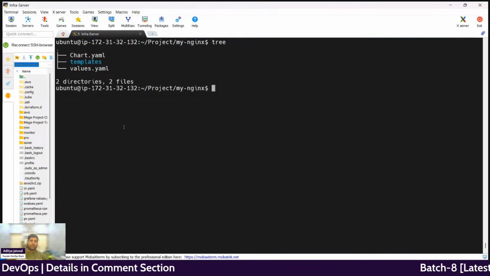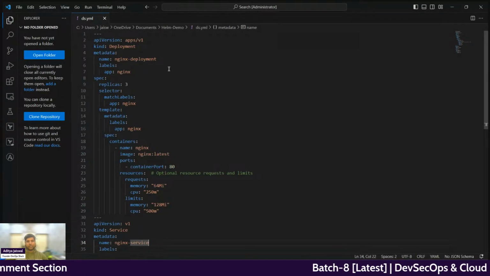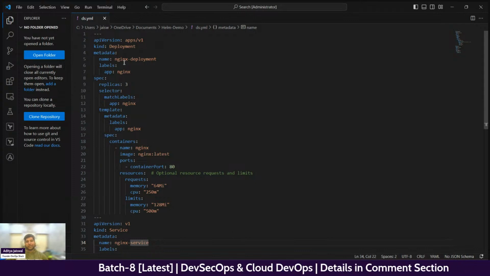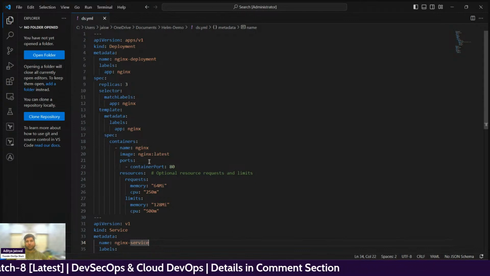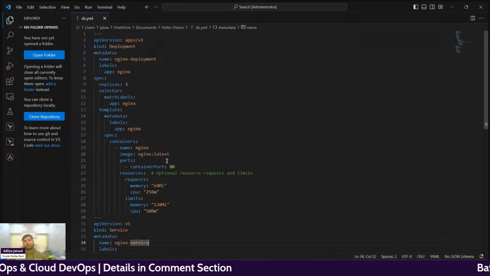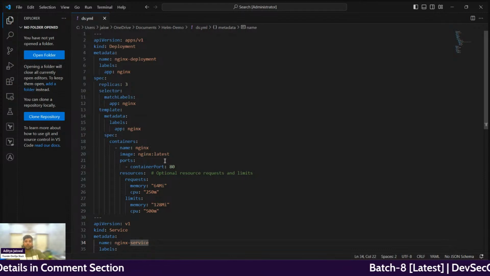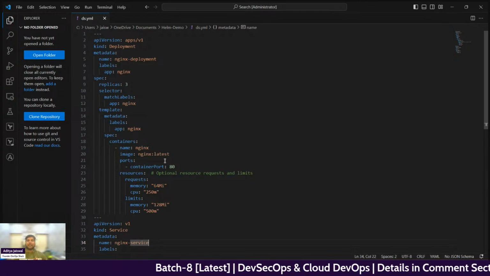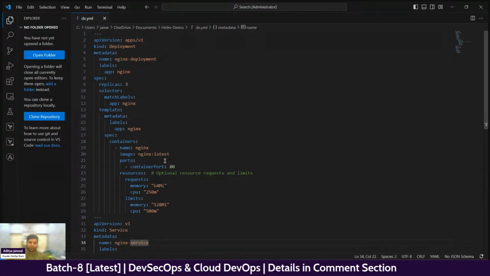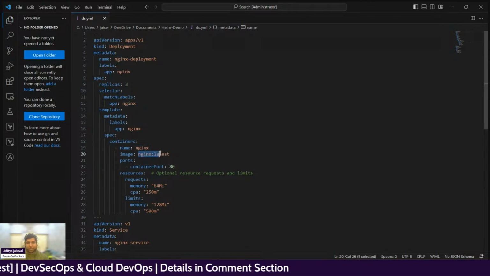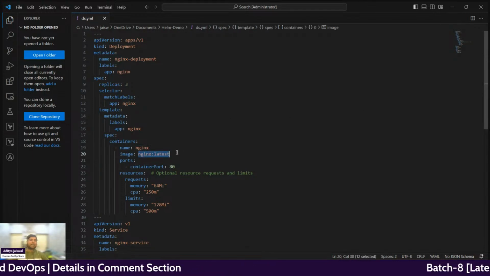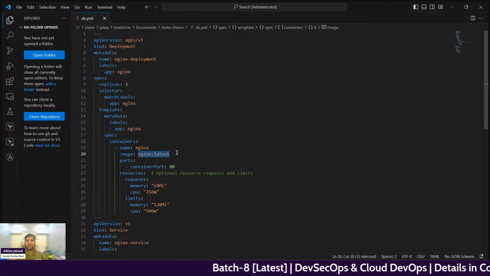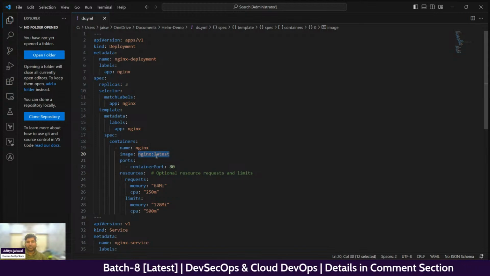Okay, so let us write the Helm chart. Initially we have this YAML file, and we need to convert it into a Helm chart. As I told you, there are certain values which we have to convert into variable format. Now, how do we know which values we have to change? The values for which we write placeholders are the things that may change. For example, currently I have this Docker image, nginx latest. If I'm working with a real application, at some point the Docker image version may change. That means this value can change, right?